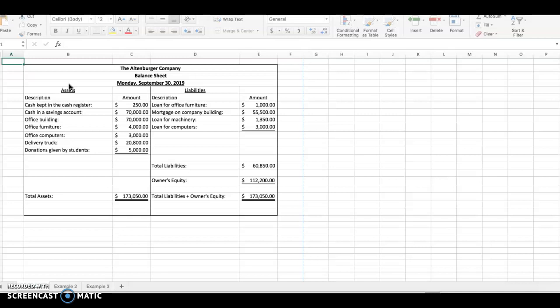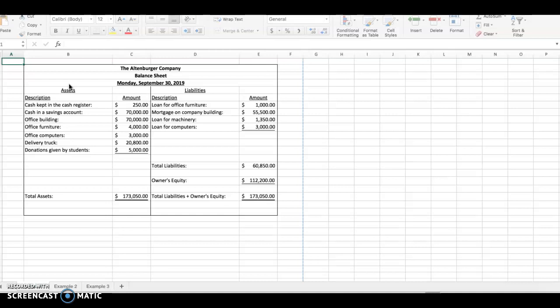So this video will talk about one of the two financial statements that we will be stressing. This is called the balance sheet. You've done some work with this already, and the one on the screen that you're looking at may look familiar. This is the one you dealt with yesterday. At least it's similar to that.